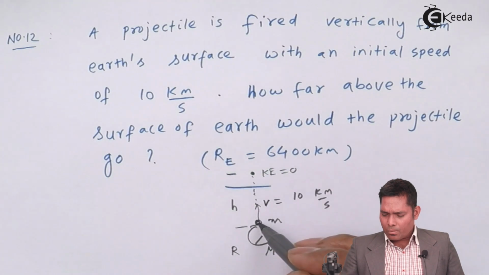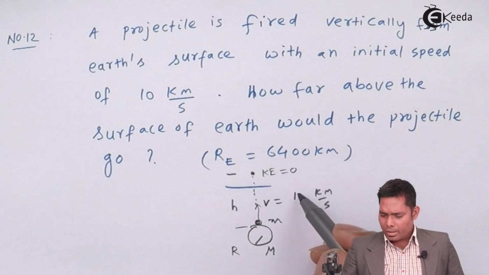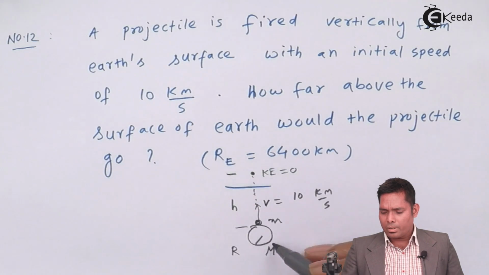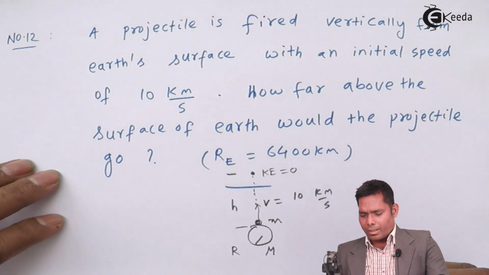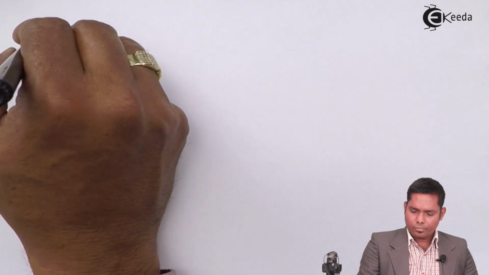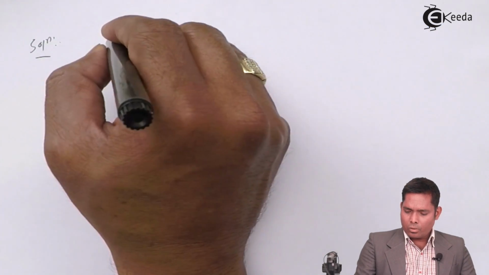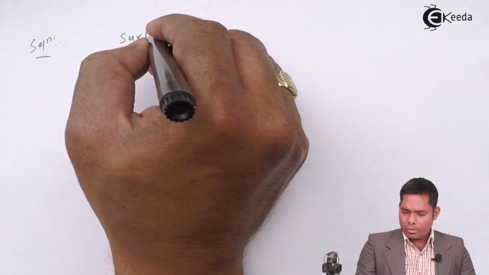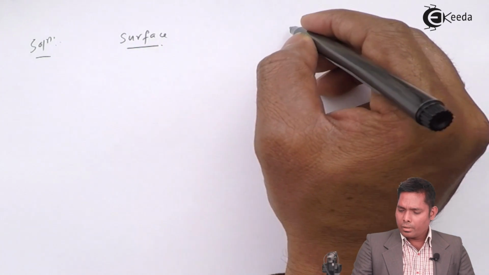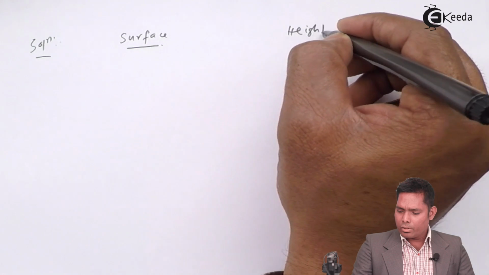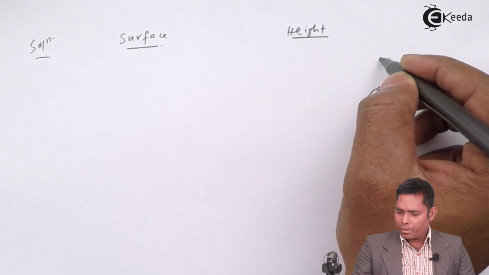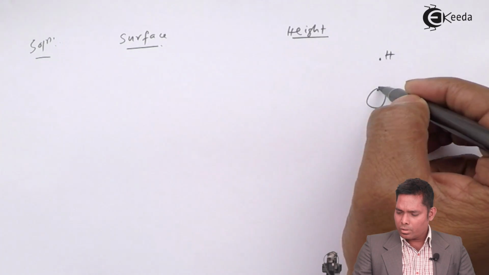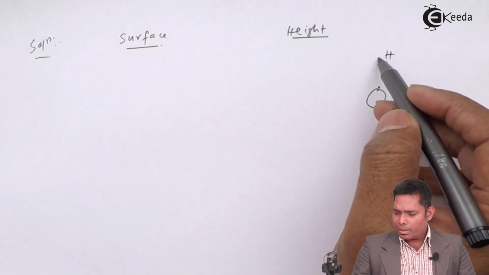The total energy in terms of mechanical energy here at the time of projection is it is having some kinetic energy and also potential energy between the earth and particle system. So write that on the surface and the height where it will reach finally. Between these 2 points, that is the surface and the point, this is the height and this is the surface. The total energy I will balance.